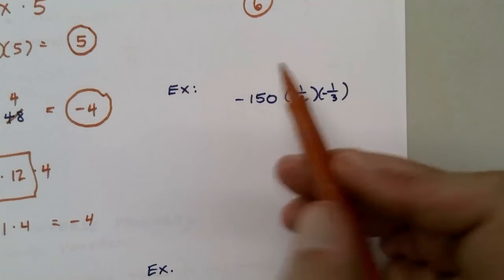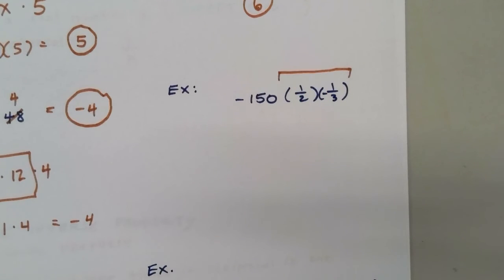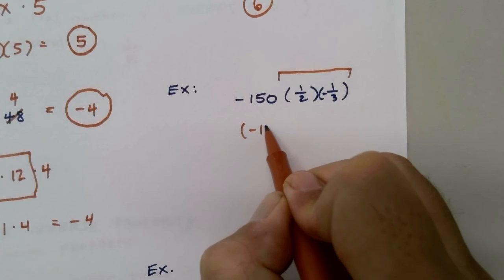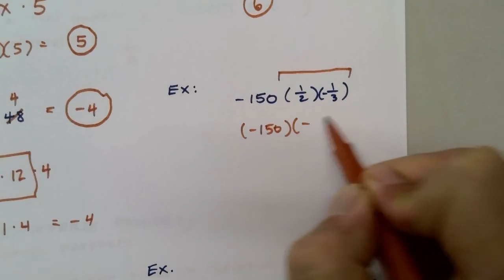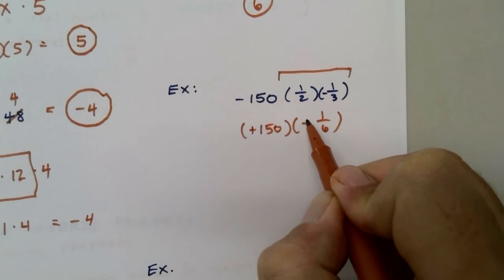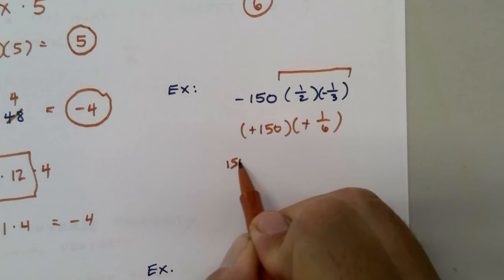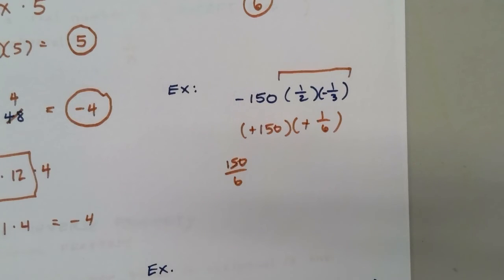So again, I could do a lot of things here. Maybe one thing I could do is multiply the reciprocals. So I get negative 150 times negative 1 over 6. I don't know if that's easier for you if you don't know how many times 6 fits into 25. I don't think it makes it any easier. You might want to do it in 2 steps. I have a negative times a negative, which means it's going to be a positive. If the signs agree, the answer is positive. So really all I need to do here is figure out what is 150 over 6.